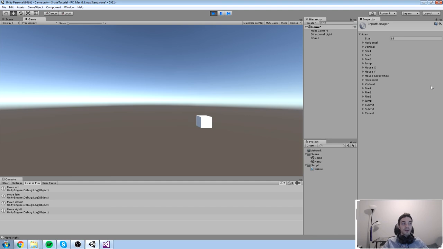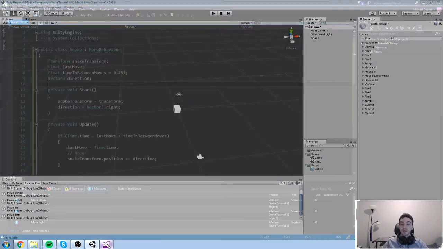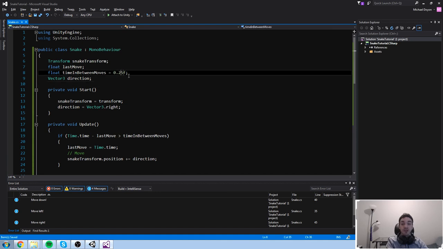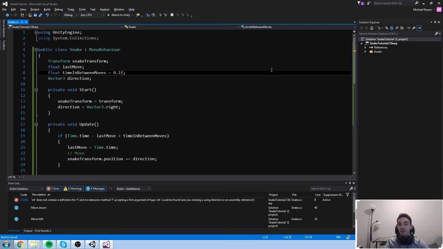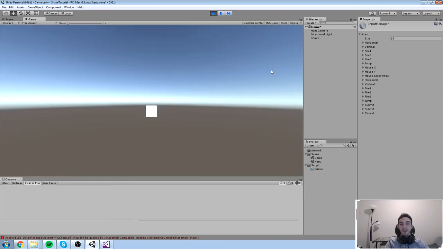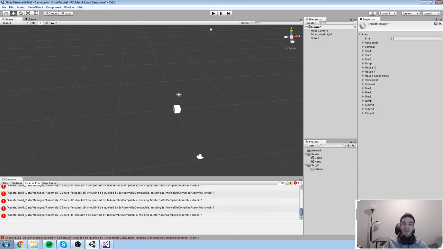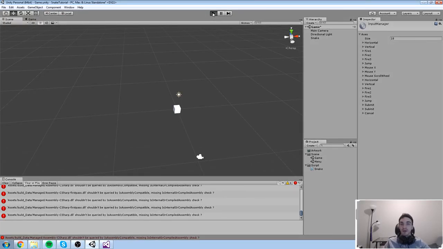Now, this speed might be a little bit too fast or too slow, depending on your preference. If you want to slow it down, you can increment that value. If you want to speed it up, you can decrement it. If you want to go super fast, say 0.1, that's going to be updating 10 times a second. That's super fast, which is going to be a little bit hard for a snake game, but just play around with that. Have something that you like, a feel that you like.